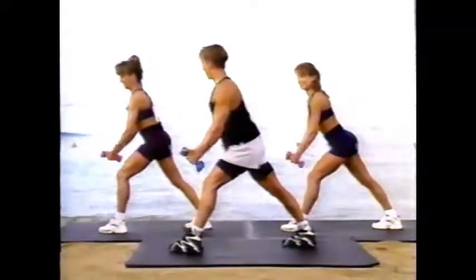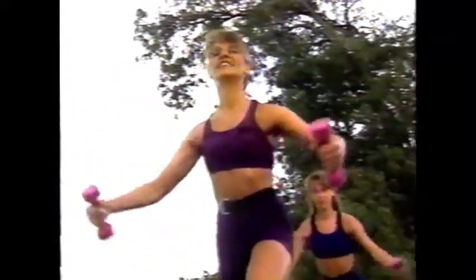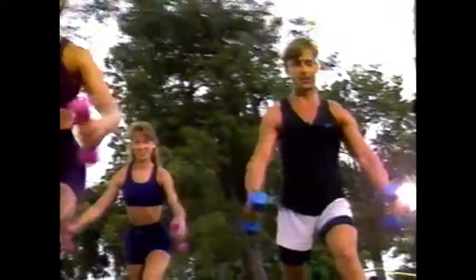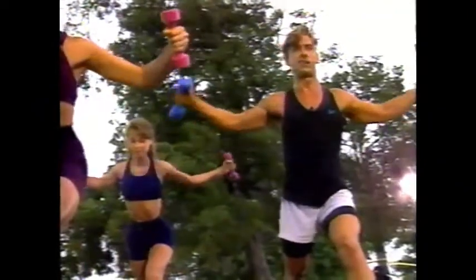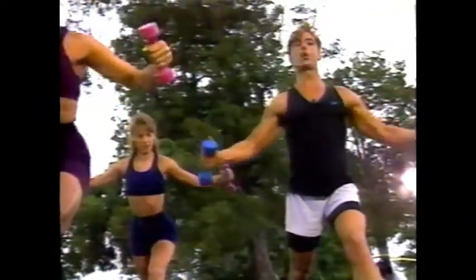How you doing, José? Good. Feel that upper back working. Open up the chest. And again, up, and down. Exhale as you lift. Inhale back down. Let's do two more. One more time. Excellent. Okay, put those weights down.